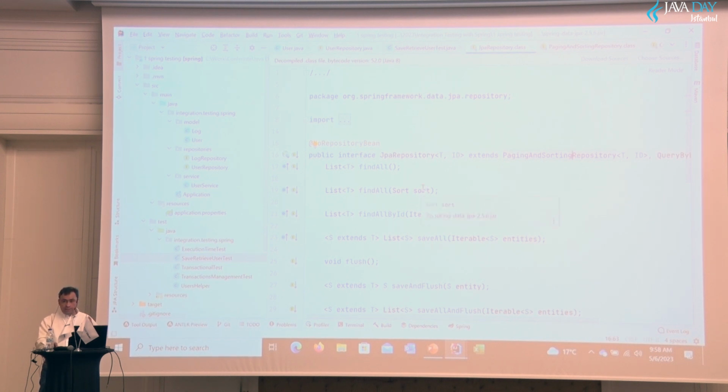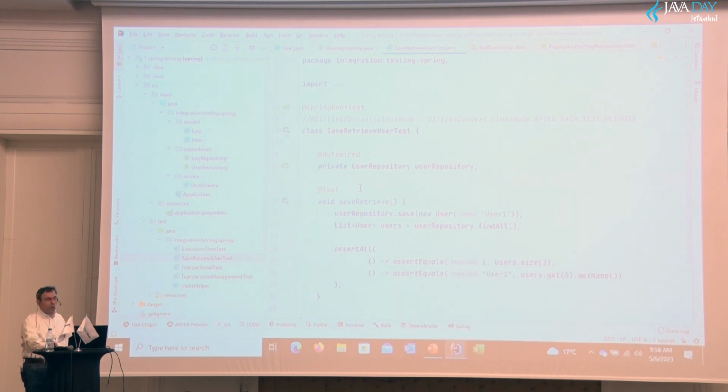Create, read, update, delete. So just by defining such an interface and by auto-wiring here this user repository, I will immediately get, in 1 minute, the whole suite of the basic CRUD operations.